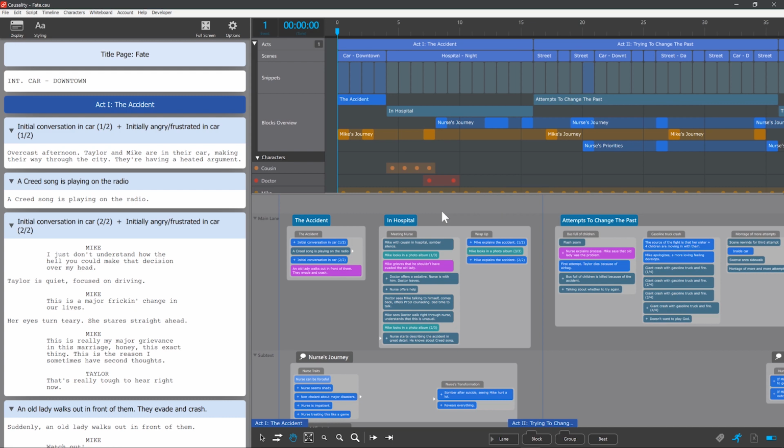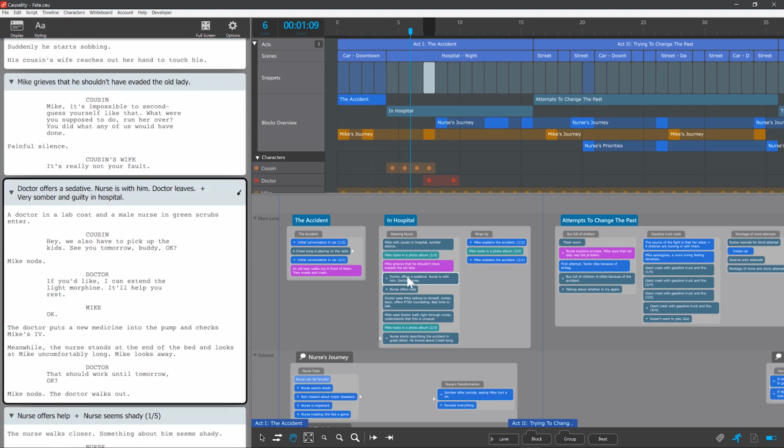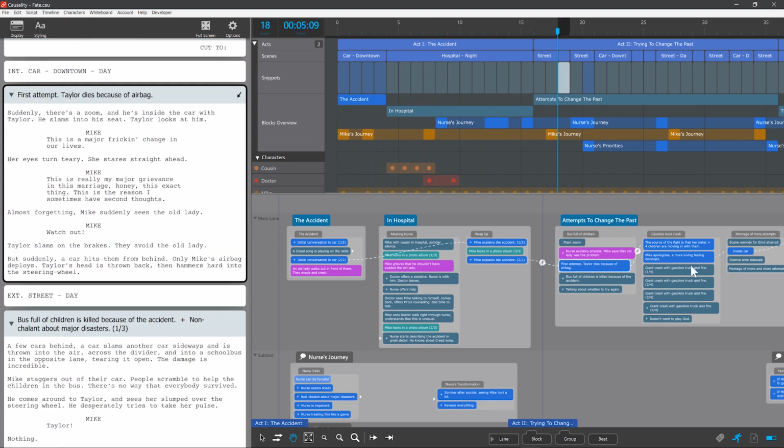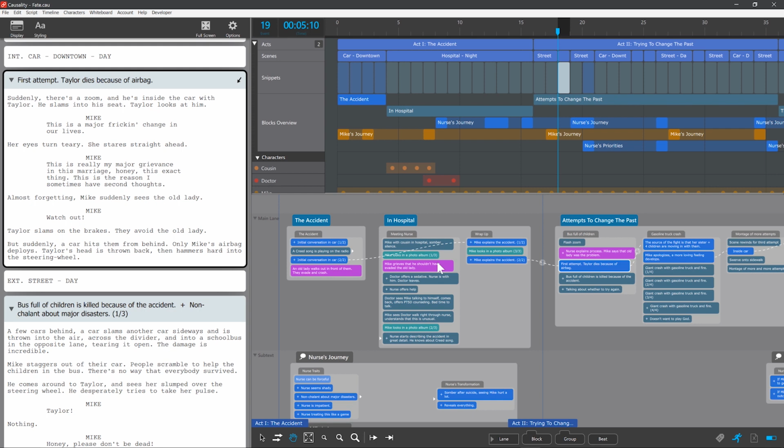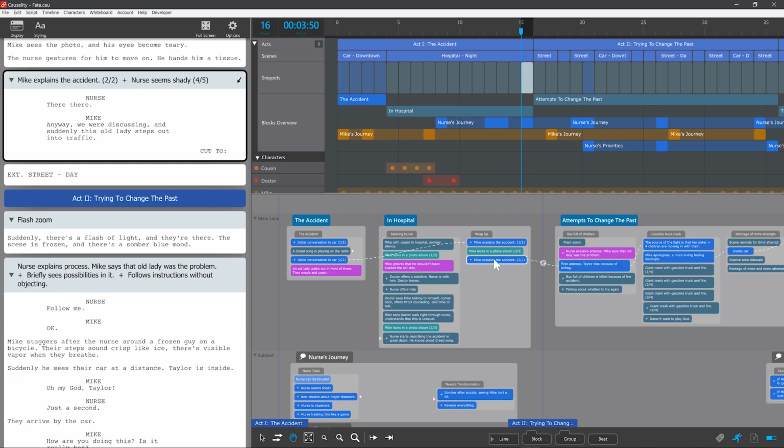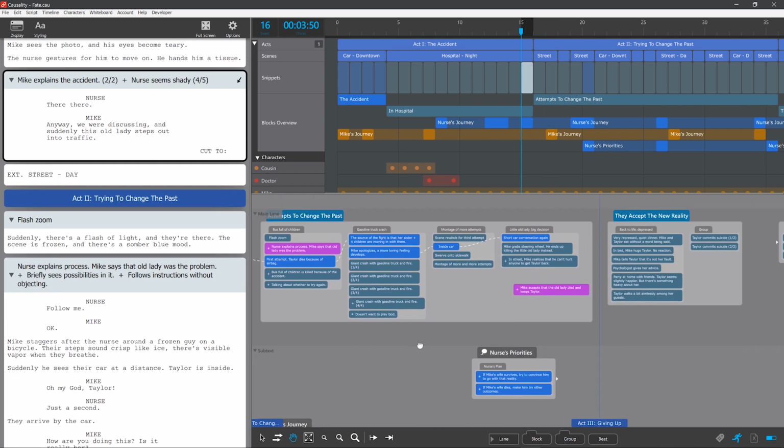In this first tutorial, we'll get into some basic ideas, and then in the next tutorial, we'll build a small story from scratch. For now, don't worry about what button to push. Let's just talk about how Causality thinks about story. Causality is a new kind of story development environment where you work with the story visually at the same time as writing it.